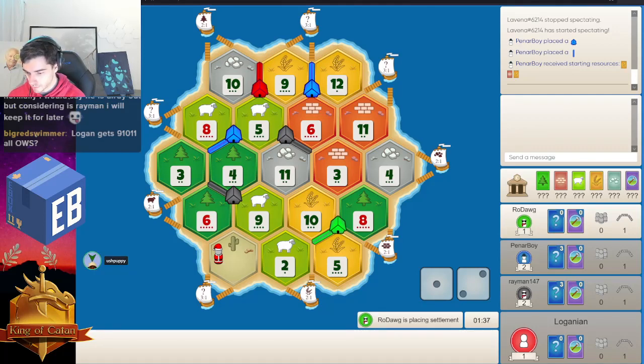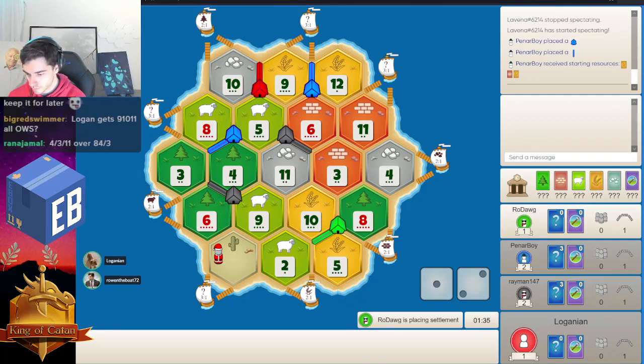That's not worth it, bro. You got what? The brick port right there. You got the wheat port built to the sheep. I don't know. You got the 8 wood. Oh, yeah. I know.